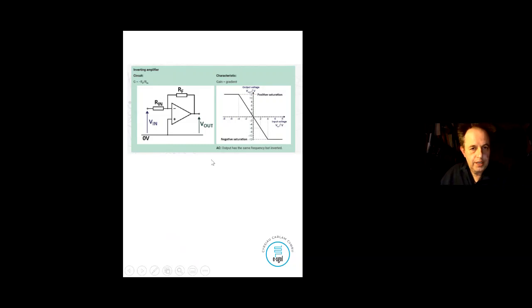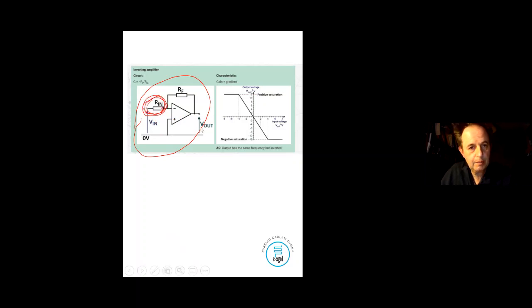Right, this is the non-inverting. Notice again, you will have to learn that diagram. So notice this time that the positive goes down to ground, there's no resistor there, and your input resistor goes into the negative terminal with the RF in the same position. If they ask you what is the input impedance or the input resistance, so they tend to ask input impedance, of a non-inverting amplifier, it will be the value of that Rn.